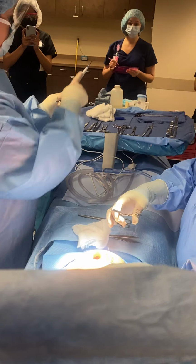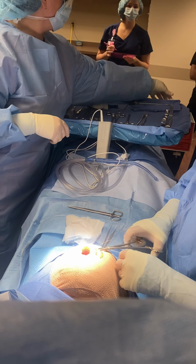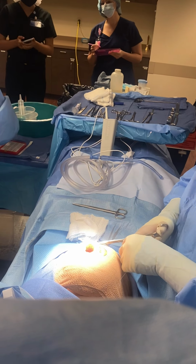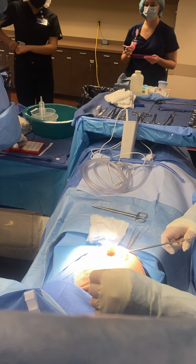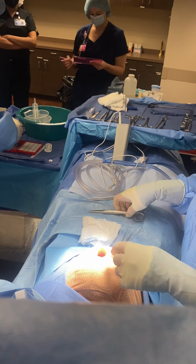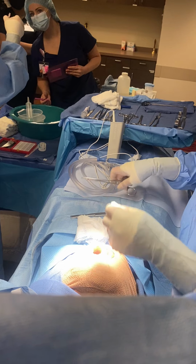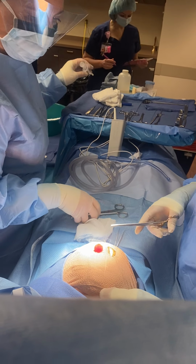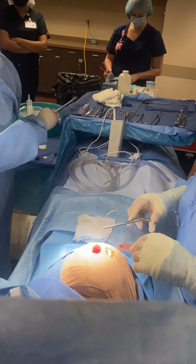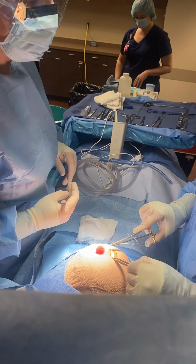All right, Bovie tip, still got one. Stitch, she's using 1, 2, and 3 is still here. Blades, 1 on the mayo, 2, 3, and then 4 is hanging out in there. Okay, 4. Hypos, I got 1 here, and 2. Are you gonna inject more local? At the end. Okay, I'll wait to tell you that then. Did I get everything? And then dressing. Okay, counts correct. Thank you.